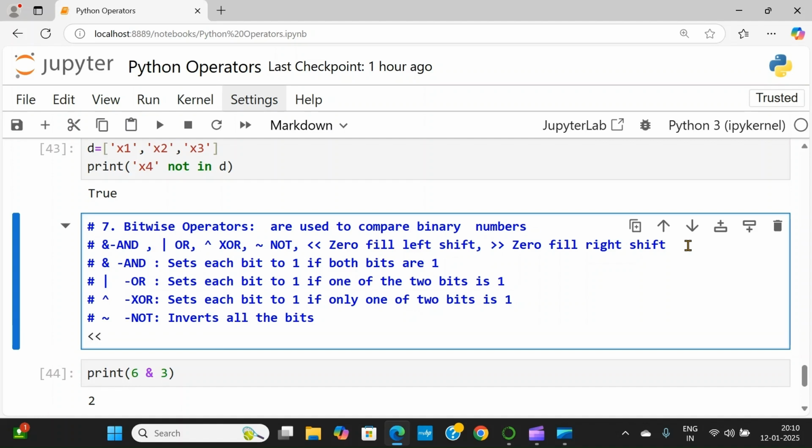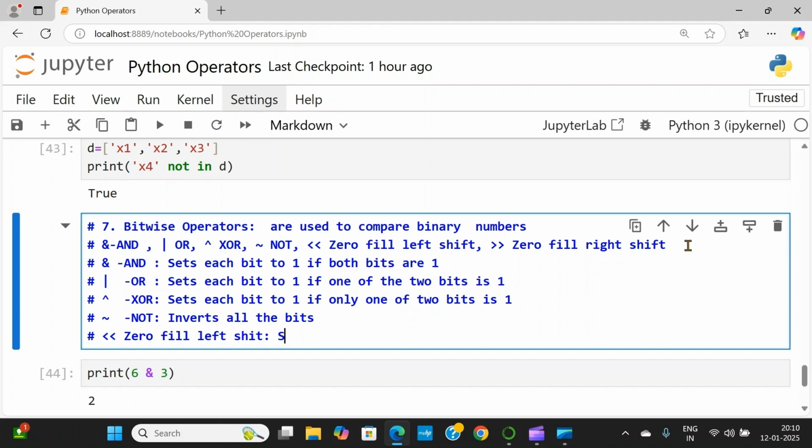Then we have left shift, that is the zero fill left shift. Okay.